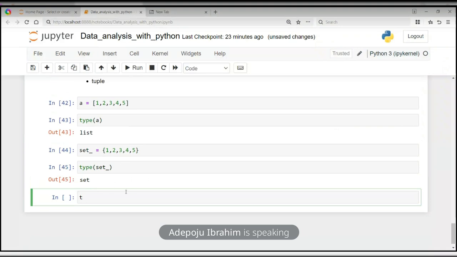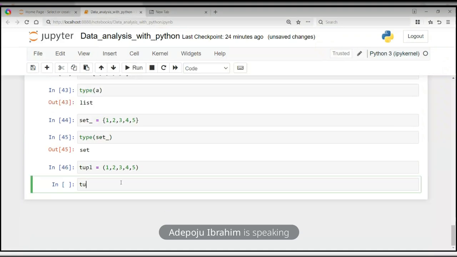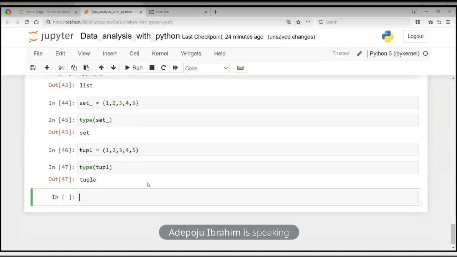Again, a tuple. A tuple is used with the round brackets, this open bracket. So 1, 2, 3, 4, 5. Let's print it and check the type. You can see that it is a tuple.